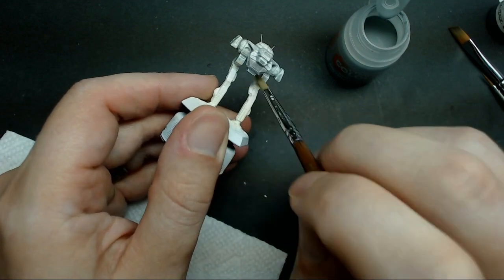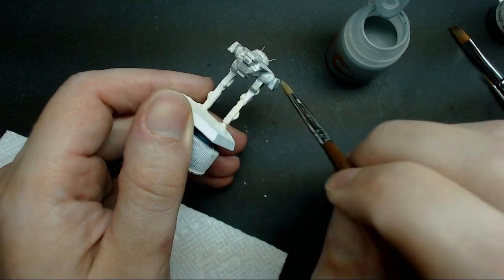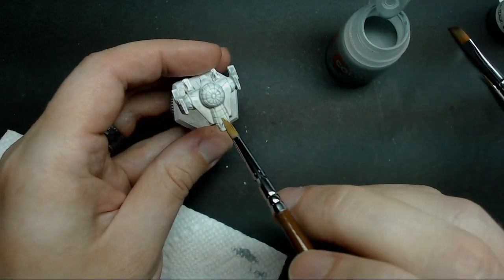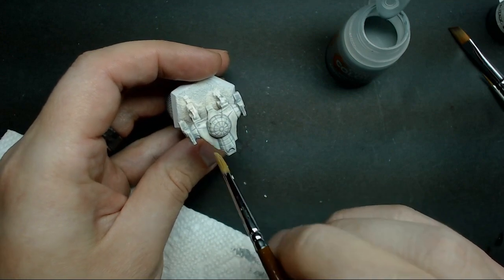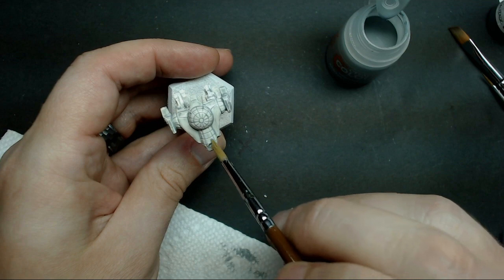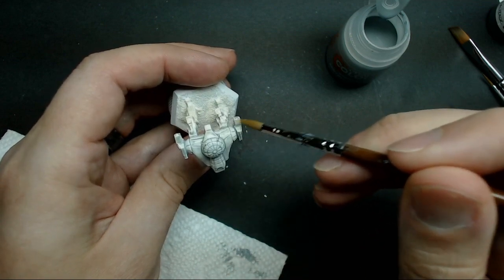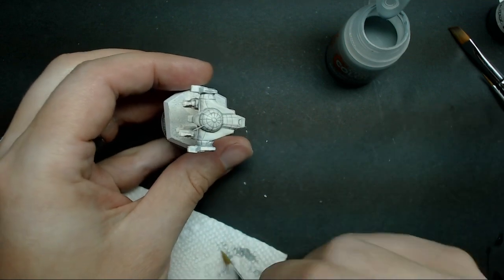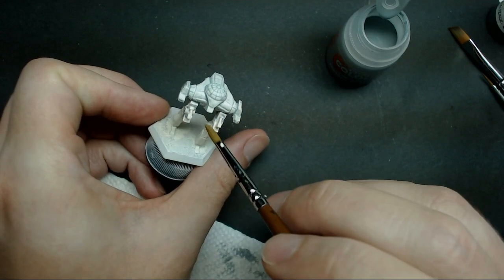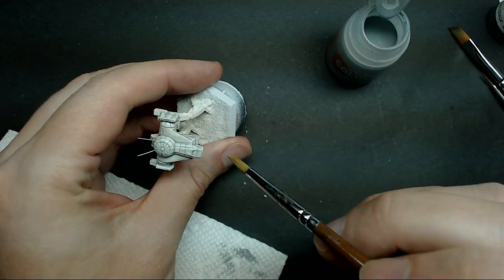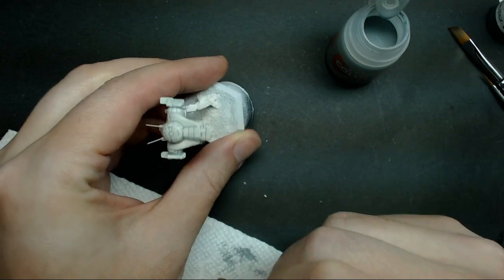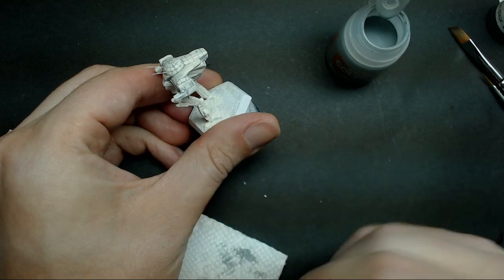Just have a paper towel handy to wipe away any excess. You can also use more paint on an area that might have dried before you caught it and gently apply it and reactivate the paint. You can't do this for very long though, so it is important that you make sure to check and look over the miniature, like I said, immediately after you're done to make sure that you don't have areas that have paint resting or coffee staining or pooling up in an area that you don't want. Particularly the flat surfaces, any little areas maybe that you don't want as dark.